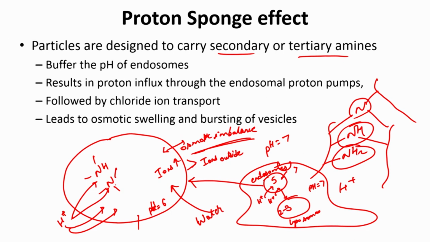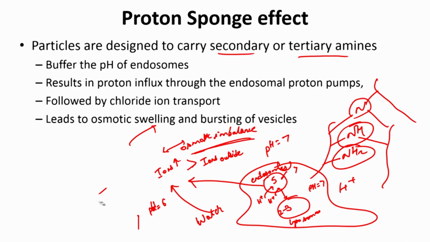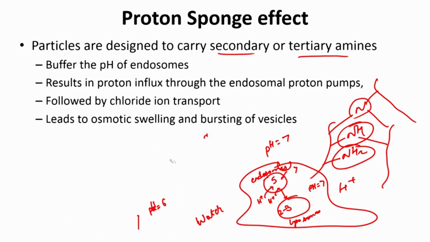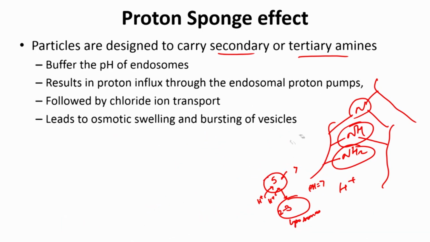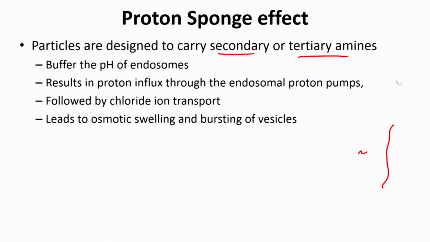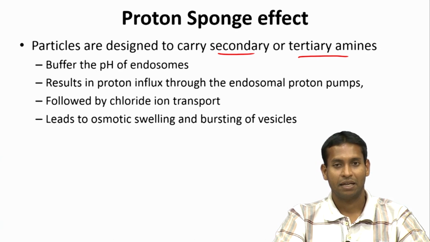Once they burst, whatever particles are residing here come out and are now in the cytoplasm, and do not have to go through this harsh environment of pH 2 to 3, and that is essentially the proton sponge effect, right. So, I hope this is clear. Essentially, H plus is going in, and to maintain the charge, the chloride ion is also going in. Now you have lots and lots of H plus and chloride ions present in your system, and because of that there are a lot more ions in your vesicles containing these particles, which causes the imbalance in osmosis, and the water goes in to maintain that balance. These vesicles swell and eventually burst after a certain pressure is achieved.